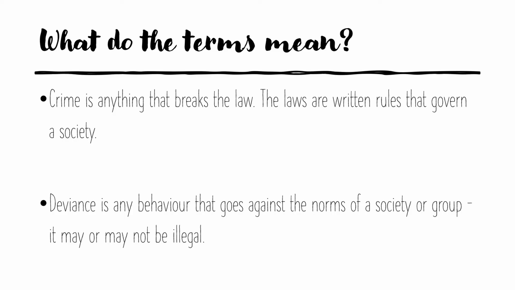If you wear the wrong piece of clothing to an event or a place, for example, if you turn up to work in a swimming costume when you're not supposed to, it's not necessarily illegal, but it's being deviant. You are going against the norms of a particular society. And the reason that group is in there as well is that different subcultures have their own norms and values. So a subculture might have their own expectations about what you wear, what music you listen to, and how you behave.